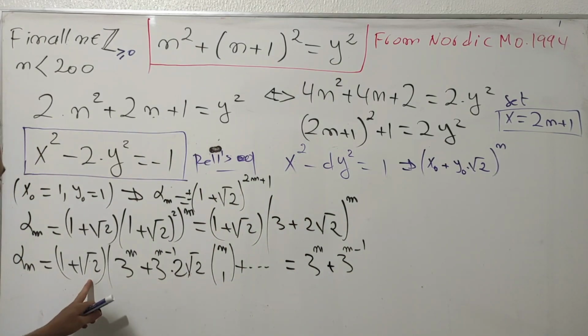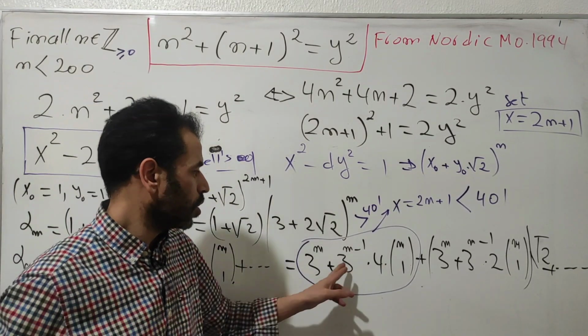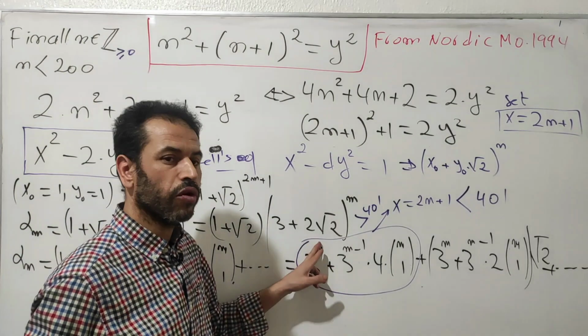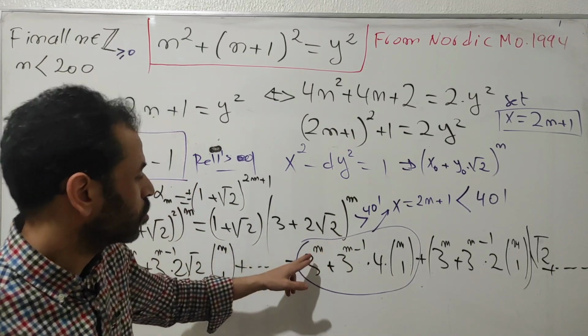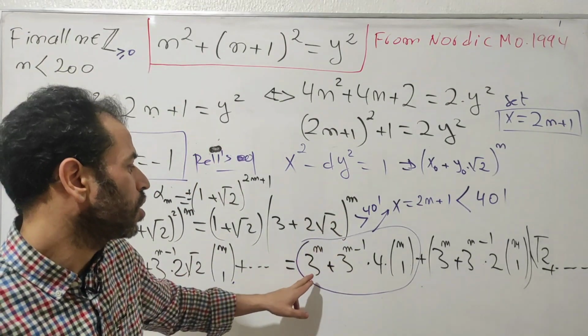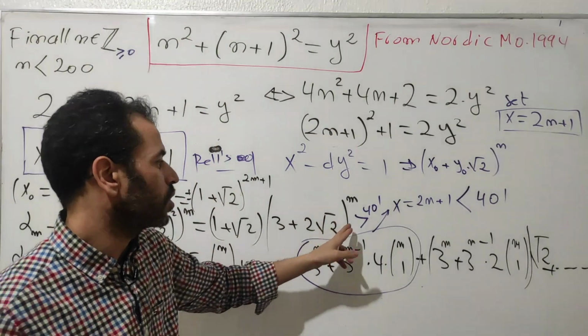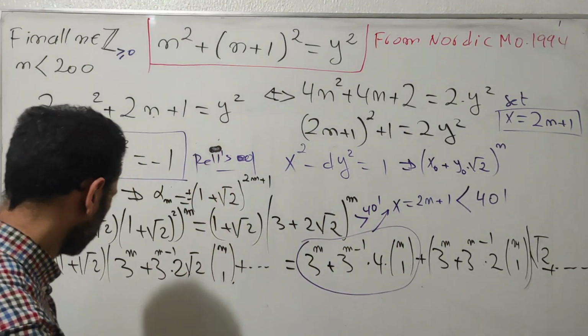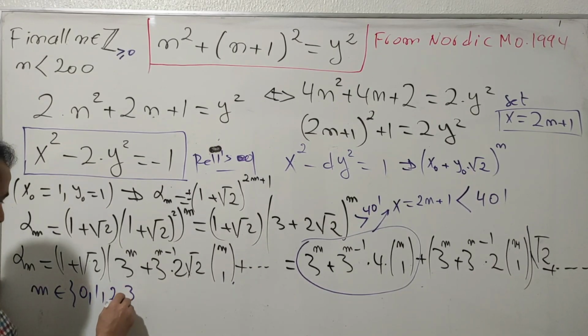Square root of 2 multiplied by square root of 2 is 2, multiplied by 2 is 4. Remember here, if you replace m with 4, we get 4 choose 1, which is 4, multiplied by 4, which is 16. 16 multiplied by 27 gives us something above 400. Then plus this term, it is bigger than 401. So this one will be greater than 401, which is impossible, which means the solution must belong to the set 0, 1, 2 and 3 only.